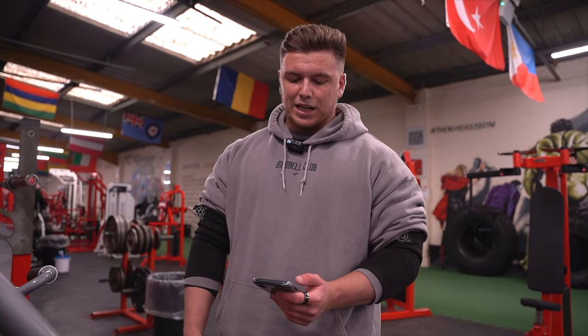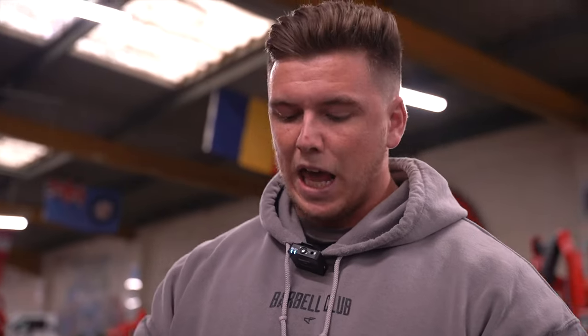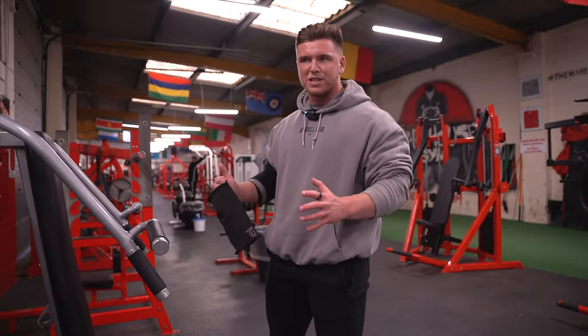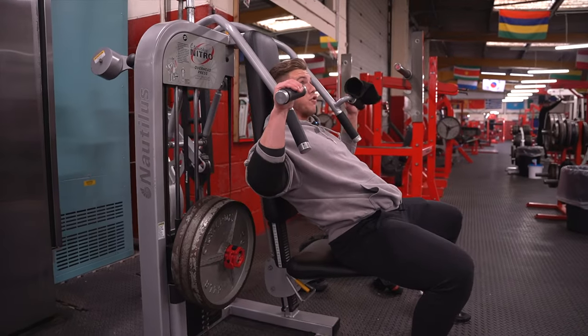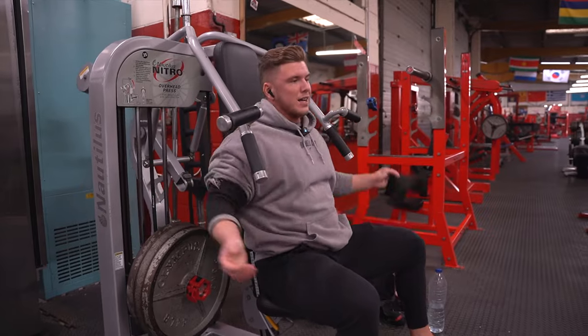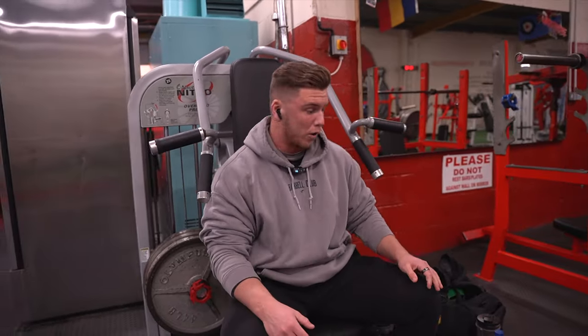The main thing that I need to keep working on, and it's a lot better than it used to be, is keeping my hips back. As soon as I press that first rep, my hips slide forward a tiny, tiny bit, which I don't mind massively because it's putting me into a safe position to press, but I reckon I could probably do 100 kilos on the stack if I was pressing from here. So I'm pressing here. As soon as I press, I slip to about there. So it's a little bit annoying, but it's better than it has been before.